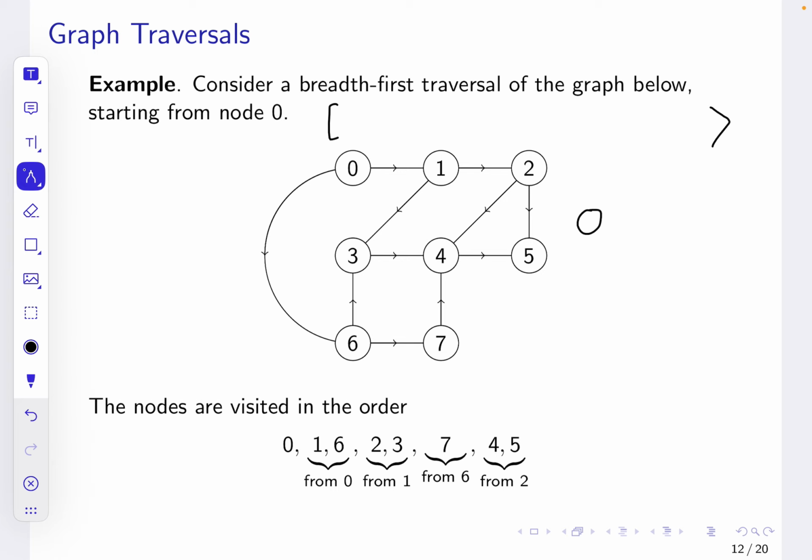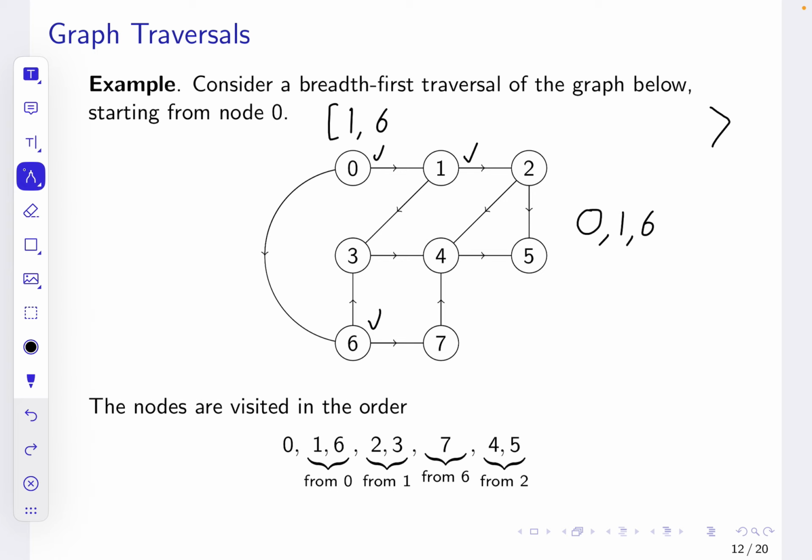That's just sort of our arbitrary starting point. And then it would visit 0's children. I'm going to check these off to mark these as visited, but also enqueue them. So we visited 0, visited 0's children, and put 0's children in a queue.